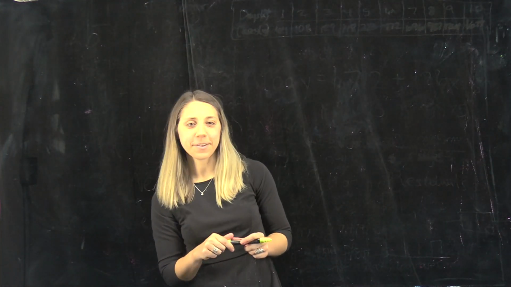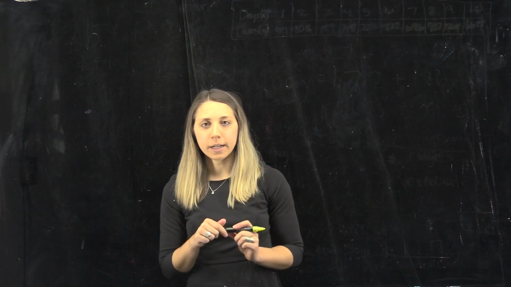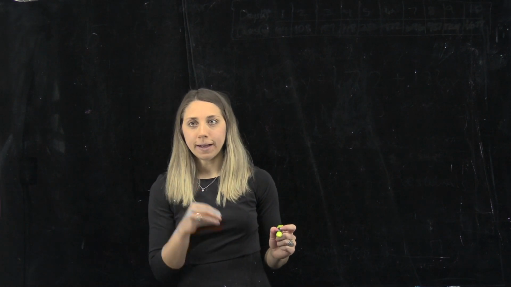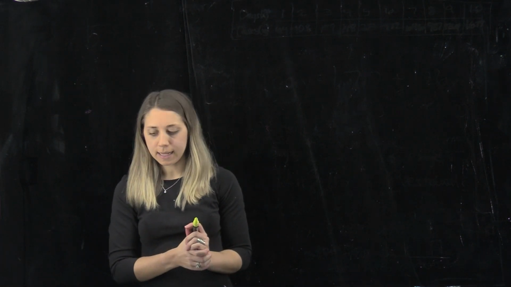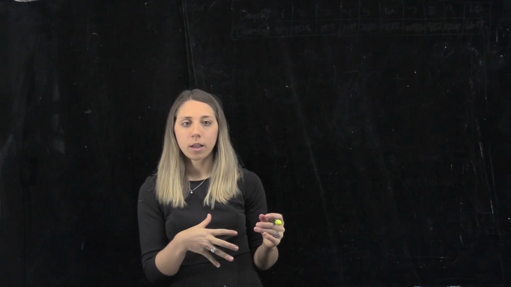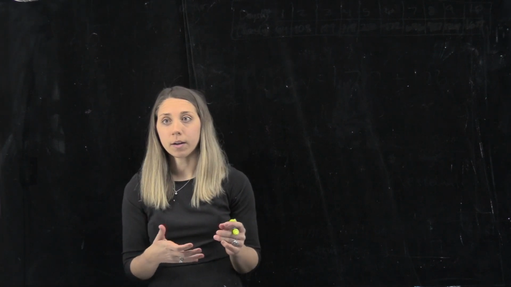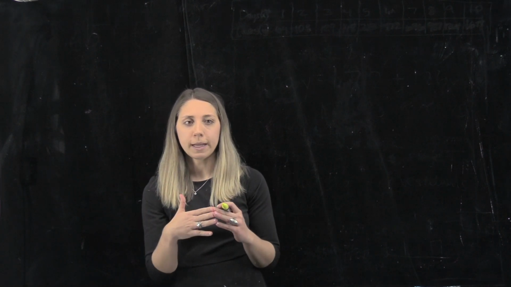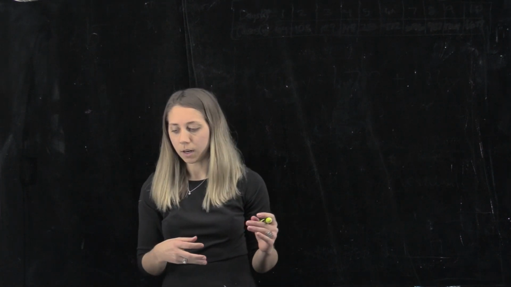Hi guys, today we're going to be running a chi-squared goodness of fit test. So I went out and bought a box of Sour Patch Kids and I wanted to see if the distribution of Sour Patch Kids is the same for each color or if it's different from color to color. So the company claims that the Sour Patch Kids are equivalent in color.